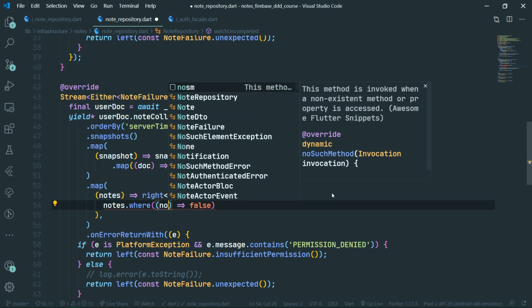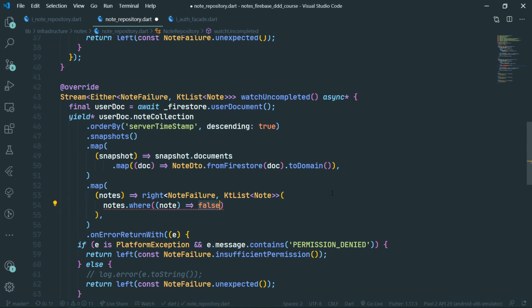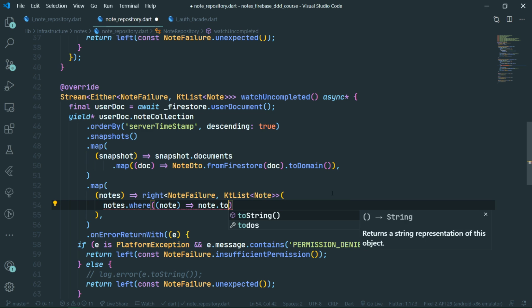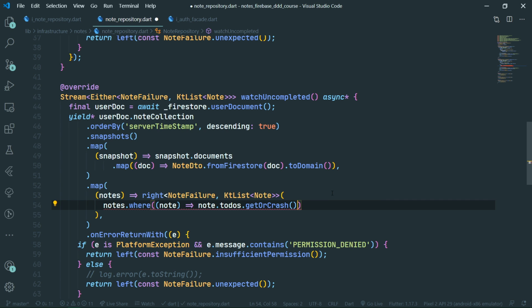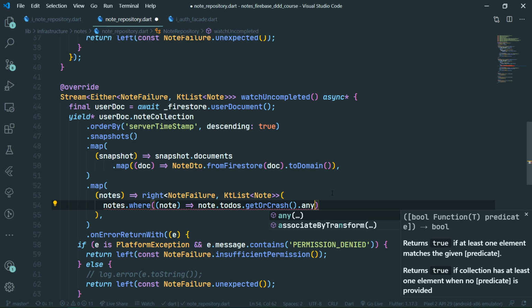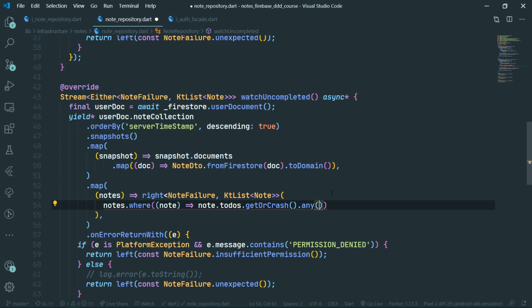So we're going to say where node.todos, because we are inside an entity, we need to getOrCrash, and we will say any of the to-dos is not done.